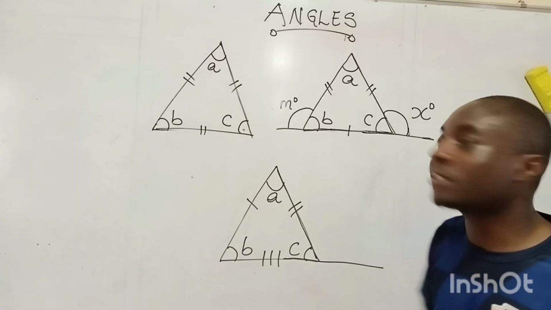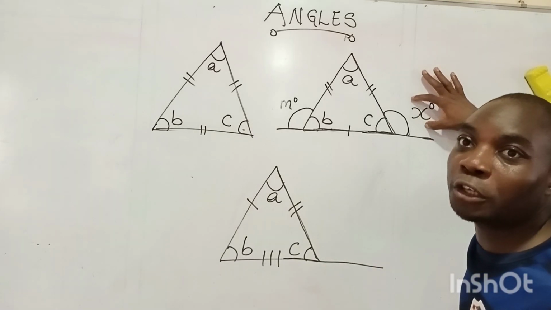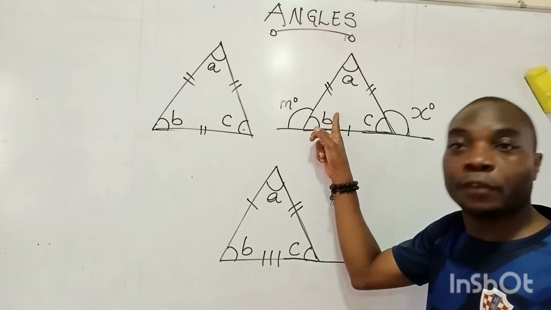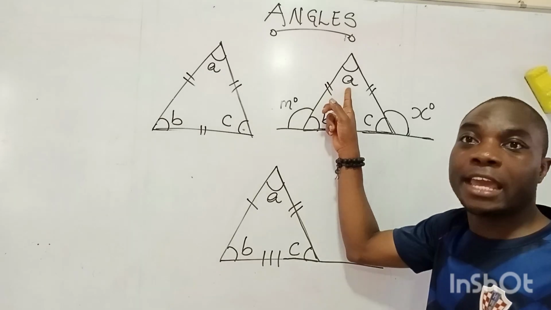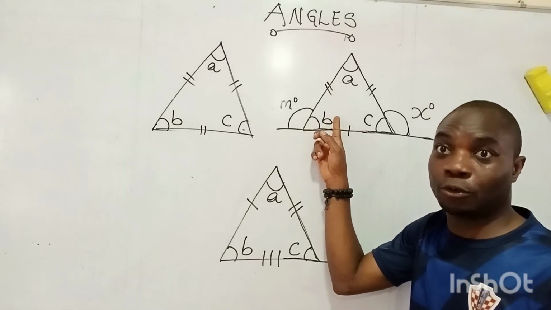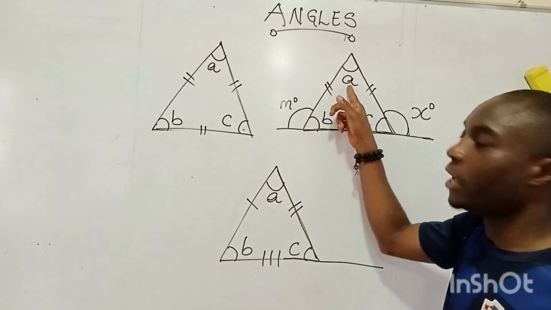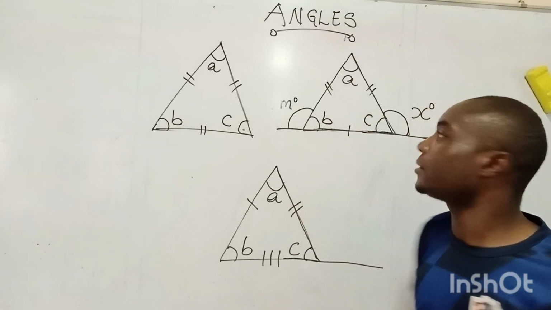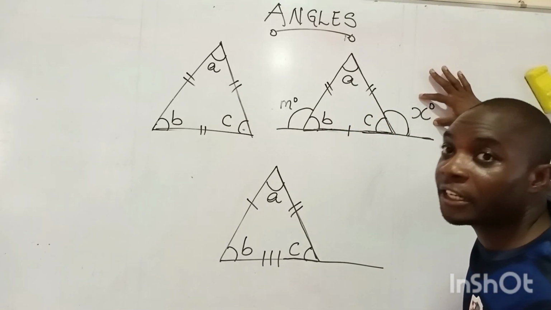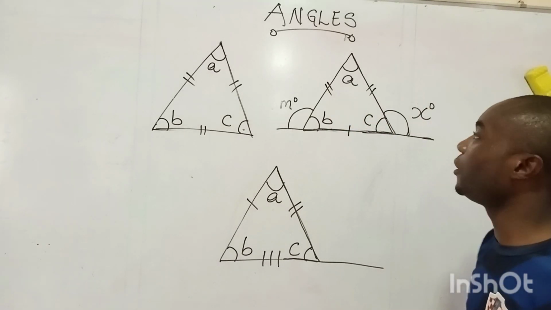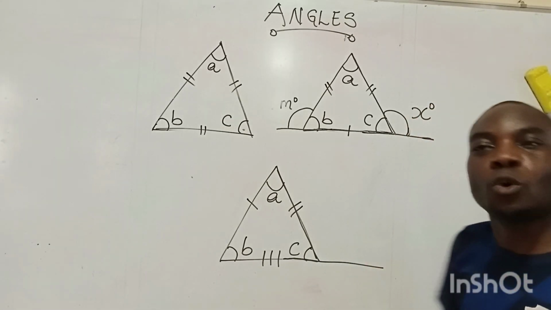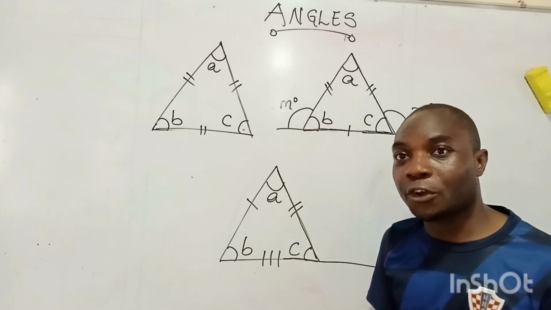Alright? Let's take for instance angle x degrees is 120 degrees. And angle B, for instance, is 50 degrees. Now, angle A automatically is going to be 120 degrees minus 50 degrees, the angle B. Alright? And that will give us angle A, which is 70 degrees. That means 70 degrees plus 50 degrees will give us 120 degrees, the exterior angle in this shape. So don't forget that the exterior angle of the triangle is equal to the sum of its opposite interior angles.